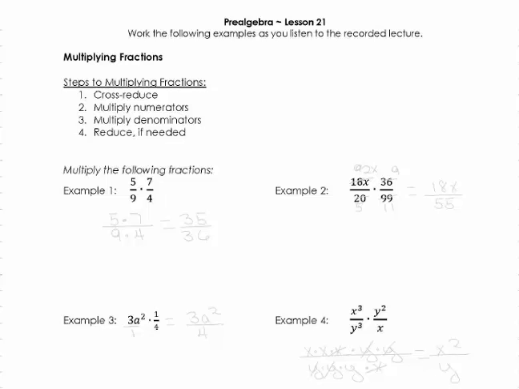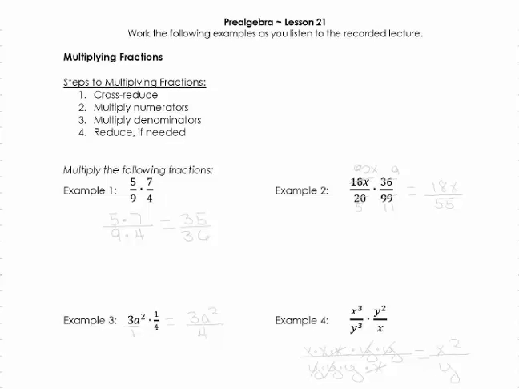The first step is going to be reduce, cross-reduce. Remember, you can always reduce an individual fraction before you multiply, but you can also do something when you're multiplying fractions, which is cross-reducing, and I'll show you that in a minute. The second step, multiply the two numerators together, or the numerators all get multiplied. Then next you would multiply denominators, and finally reduce if needed. If you are successful with reducing fractions in the beginning of step 1 and cross-reducing, you won't have to do any reduction when you get to step 4. Also, your multiplication will be a lot easier. You'll be dealing with smaller numbers.